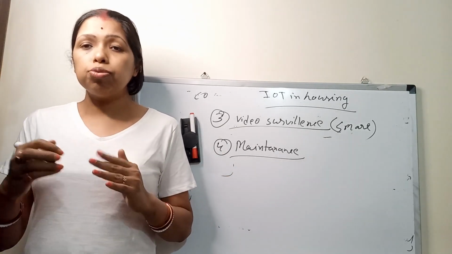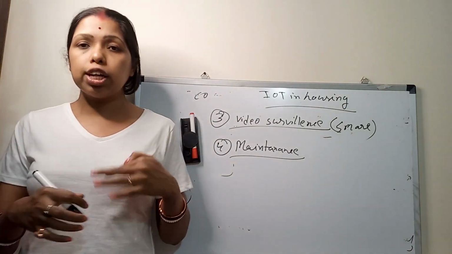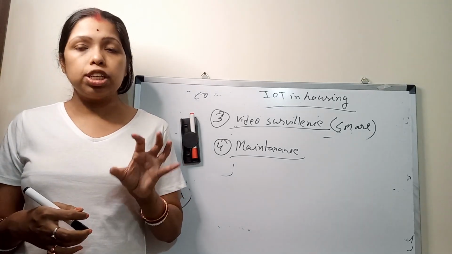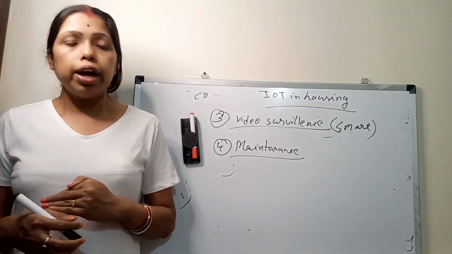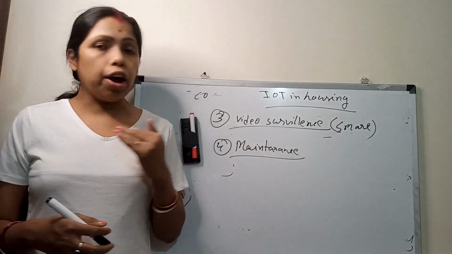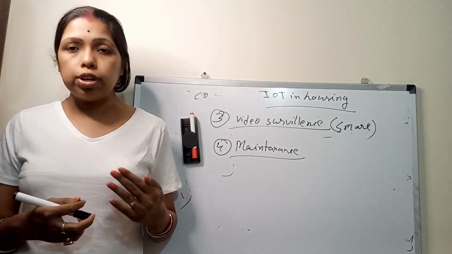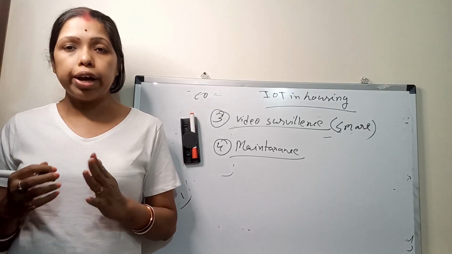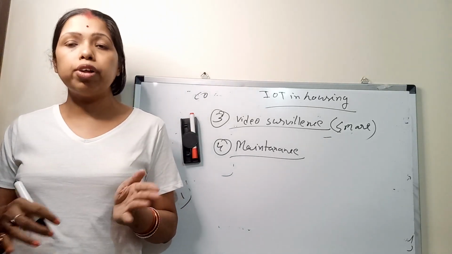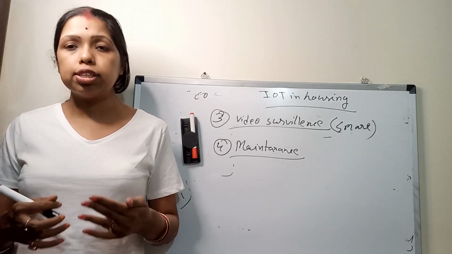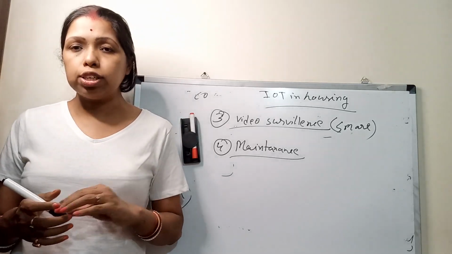No person is required for thoroughly checking 24 hours whether the power machines or fuel machines are working properly or not. We can design an IoT device which can give 24-hour data. Each and every moment's data we can capture by using the IoT device. If some failure is coming in the coming days, you can check and repair those equipments.